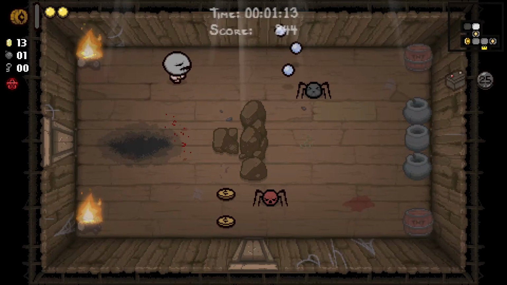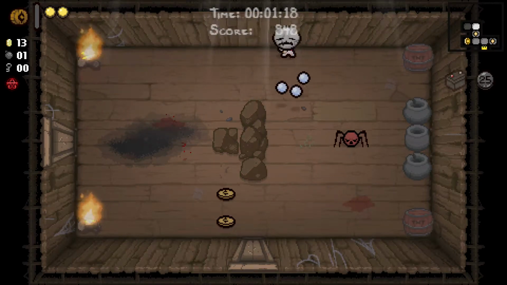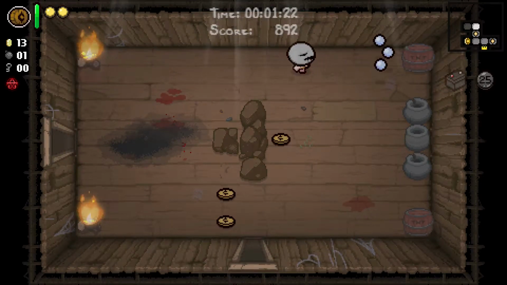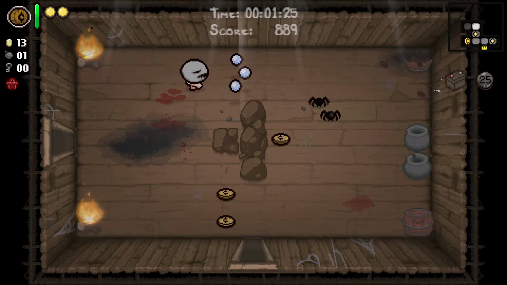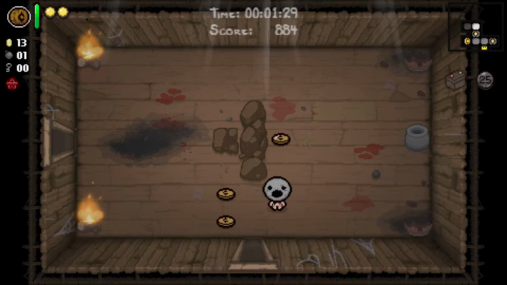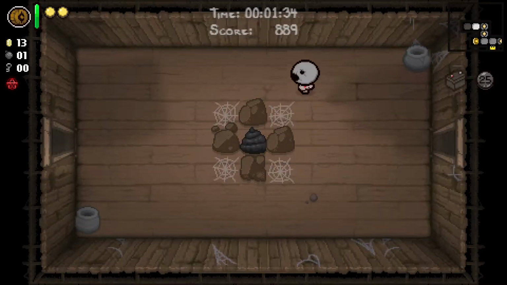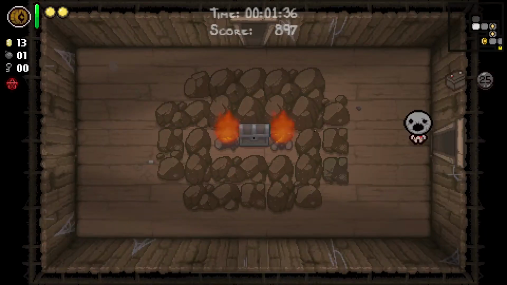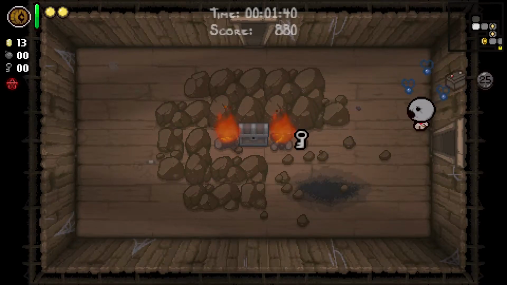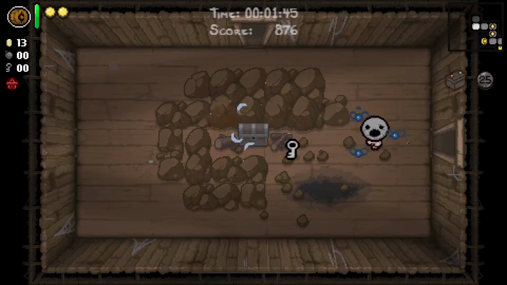Oof. If only there was a way to get four. Oh, you jumped right over it. Like three or four would be even better. Swallowed Penny, of course, is our goal there. Okay. Start us off with a small rock. It's not a small rock. But flies and a key are certainly helpful, plus whatever is in the chest.